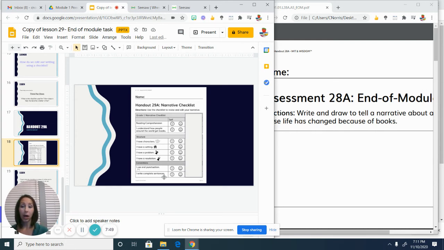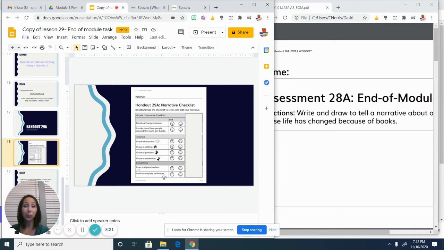Again, I know this is a lot and this is new for us. And just be honest. If you're missing something, you can go ahead and color in the straight face, but then go ahead and fix it on your paper. And if you have any questions or you need any help, just let us know. And just try to do your best and be honest. And again, it's just meant as a tool to help you improve your writing. It's not something like that we're marking you had a straight face or you missed a smiley face. It's not like that. It's just meant to be a helpful tool.